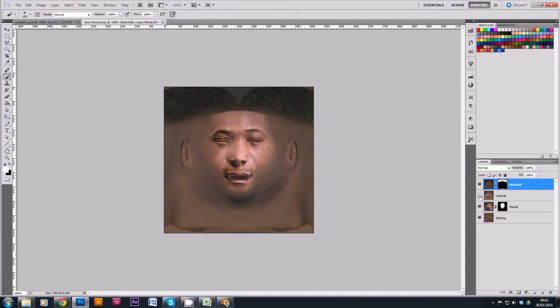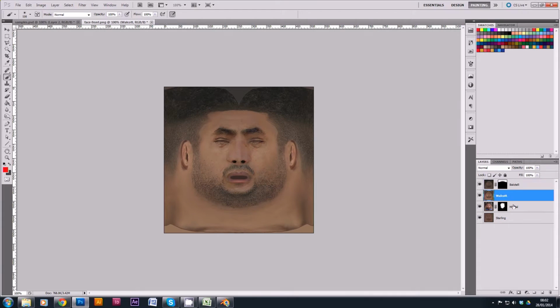So the next thing we're going to do is do the same with the Walcott layer. We're going to enable Theo Walcott, give him another layer mask, and invert that as well, and we're going to start scrubbing in some of the hair data onto our model where we think we're going to need it, which to me looks probably about like that. So as you can see, we've now got a much more finished looking texture very, very quickly. And this is what this technique is all about. It's not going to be super accurate, but it's going to be good enough. So I'm pretty happy with that, really.